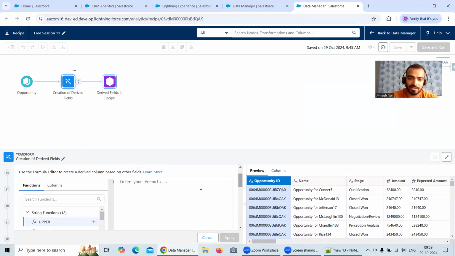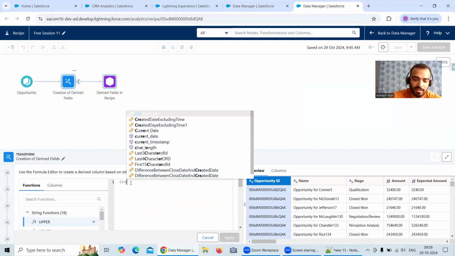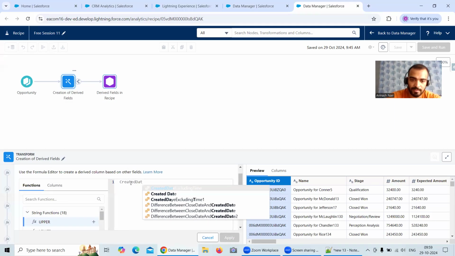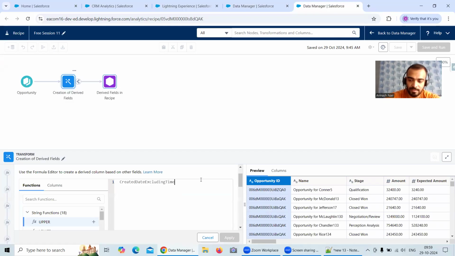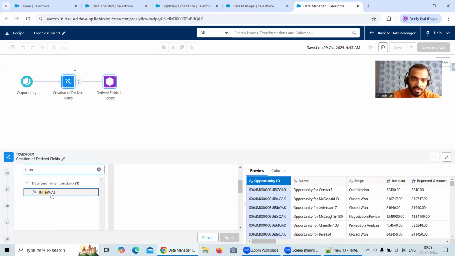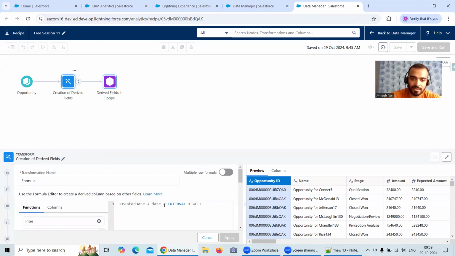So I will just write over here, created date plus. Now there's a function called interval. As you can see, there's a function called interval. Just click on insert, and you get this interval of 1 date. Just remove this part. So it will be plus interval of, instead of 1 week, you just write 1 hour.